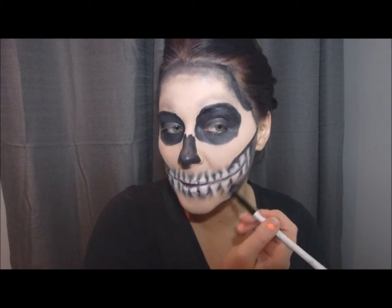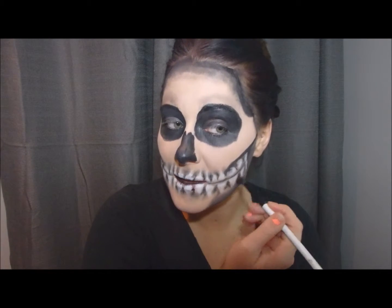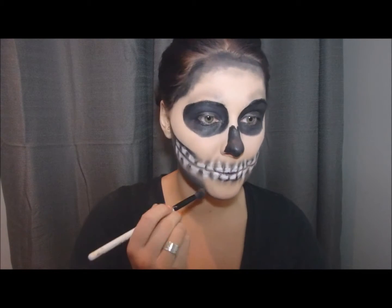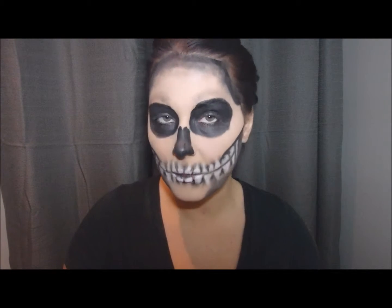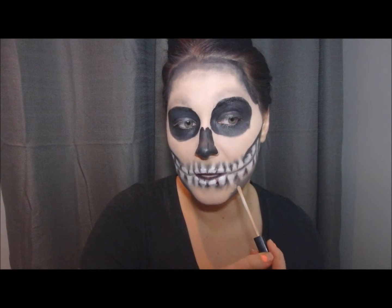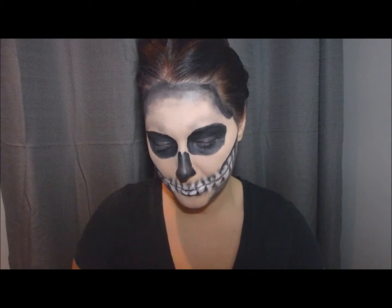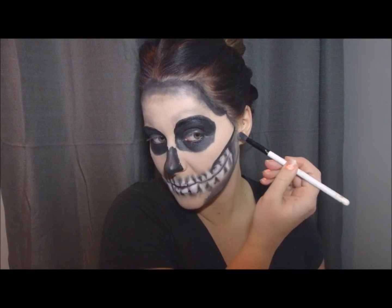What's great about using these pencils instead of face paint is that they don't really dry, so you have a ton of working time with them, whereas with face paint, there's not a lot of wiggle room. Okay, so I'm now going to take some concealer, I forgot to mention, and any places that I would like to not have as much black, I'm going to dab some concealer on them, just for an extra dimension.